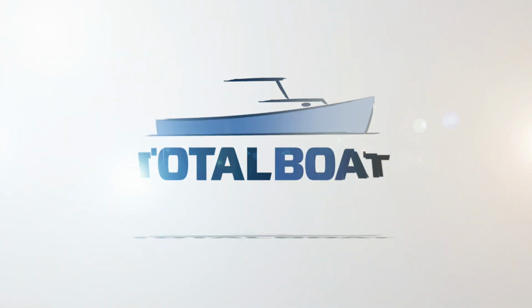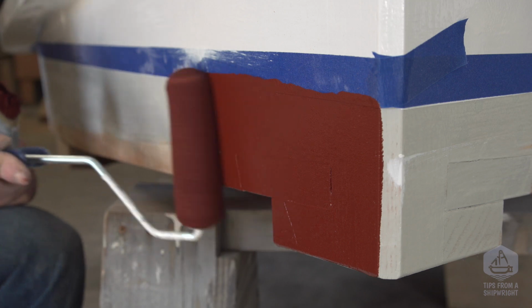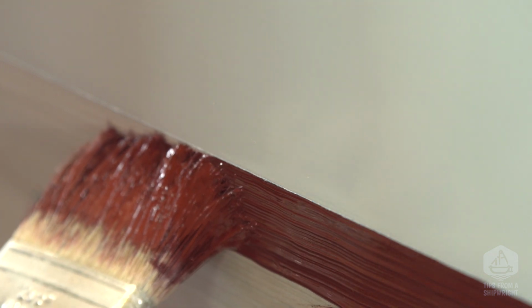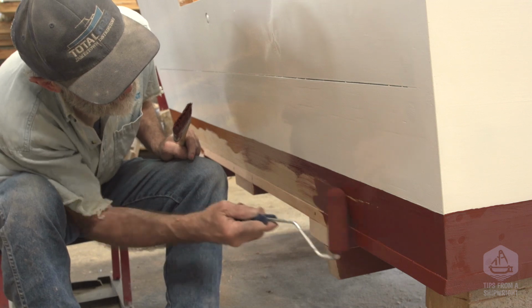Here it comes, our last episode on the TotalBoat work skiff. We're just finishing painting it up to the waterline with spot and red, and I'm having a little bit of fun back aft, cutting it by hand, but I've already taped it up forward, so we're doing the waterline two different ways, but we're just going to go around a couple times to get that complete.